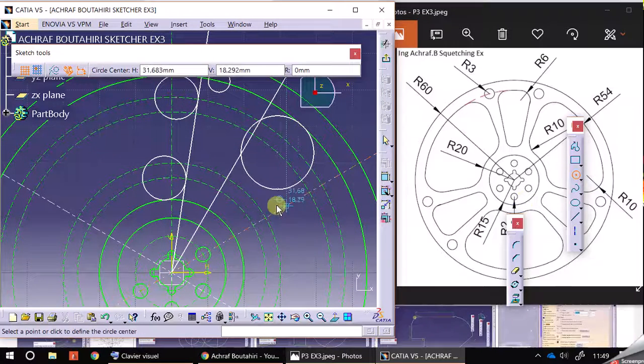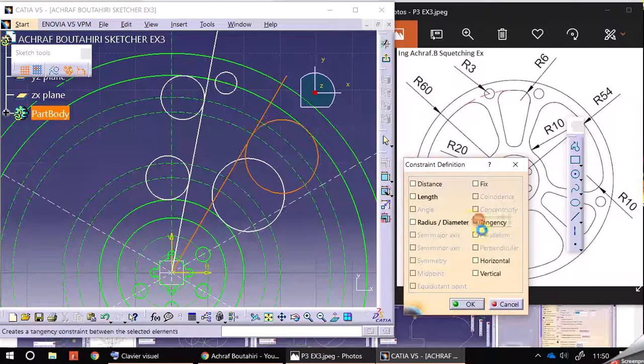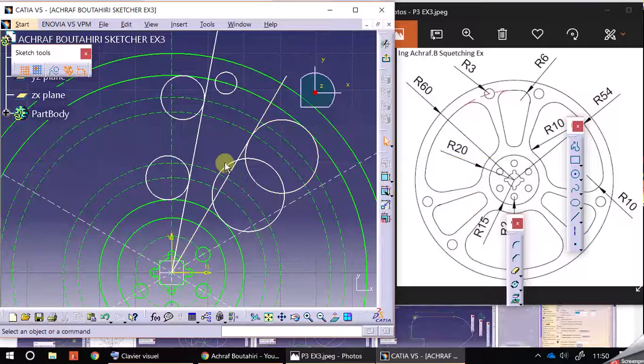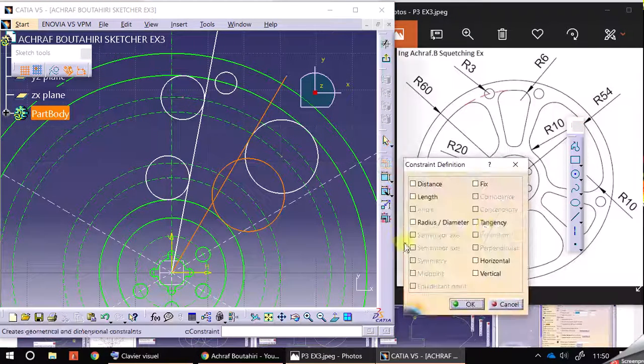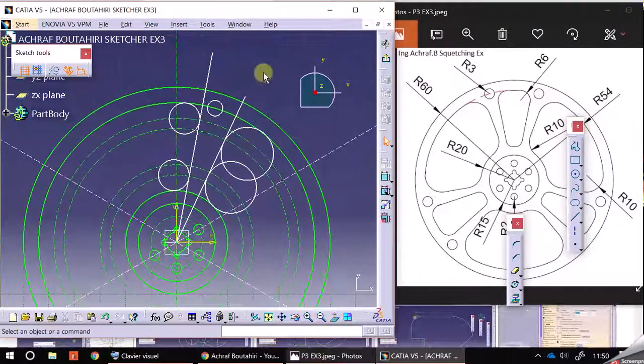Going back here and I define this tangency like this also. So this element should be tangent with this part, just like this, and so on, like this here. Tangency, like this. So this is the global vision of my sketch.